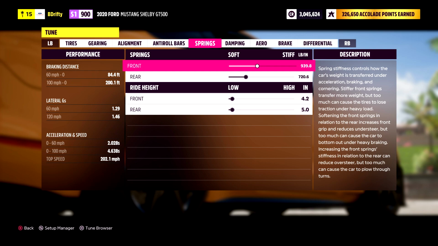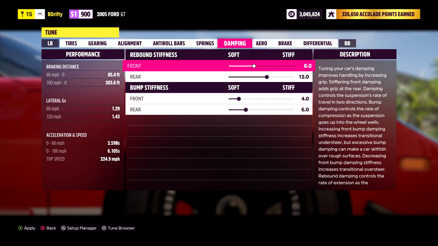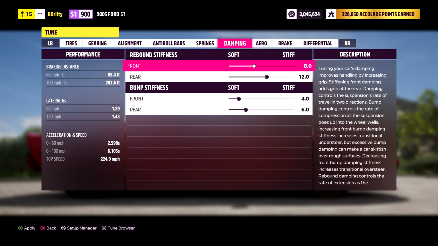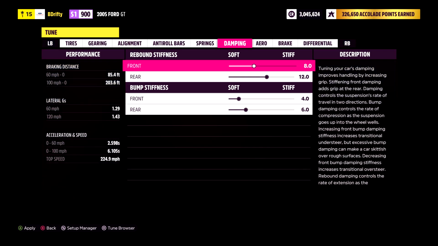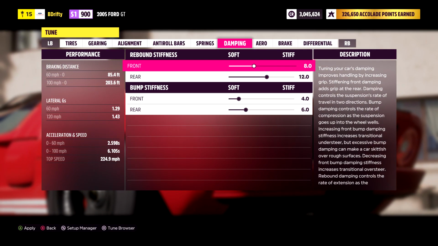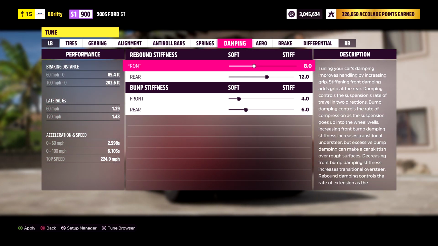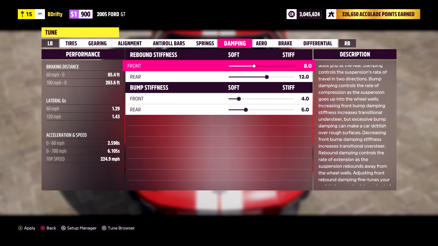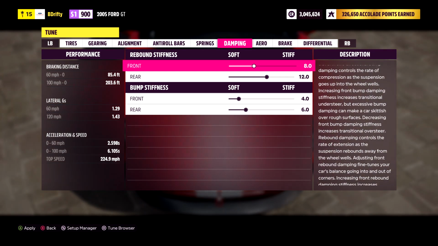I like to have the springs and the damping pretty much the same value, if that makes any sense, or in the same spot. I'm going to go back to the Ford GT and show you that real quick. If you look at the springs here, I have the springs and the damping, just the rebound stiffness, and the springs I usually like to have in the same spot. For me, it keeps the car balanced. For the bump stiffness, for whatever reason, I like to have it at about half the value of the rebound stiffness. I think it keeps the suspension balanced and helps it be suited for whatever terrain I'm on.